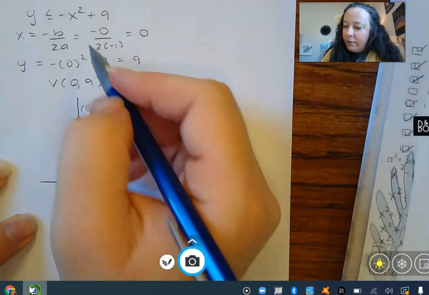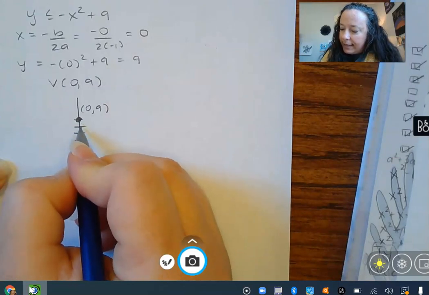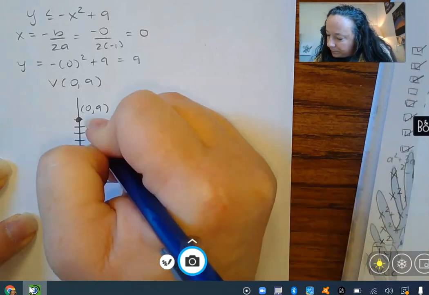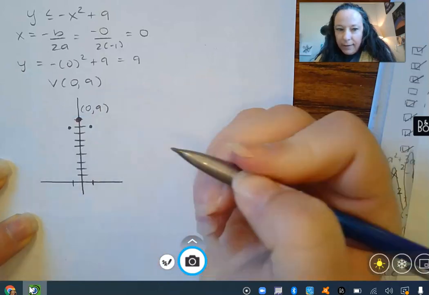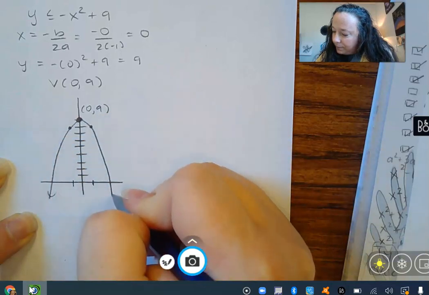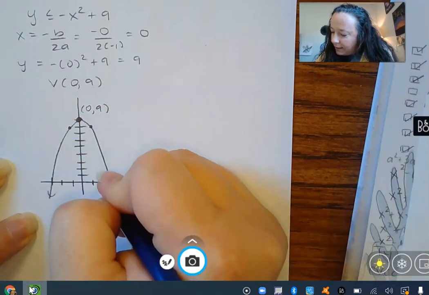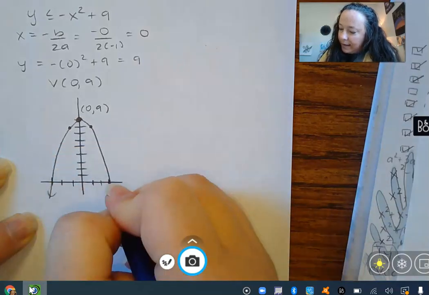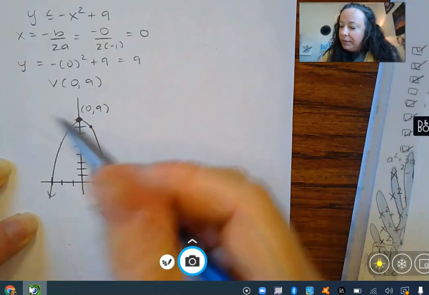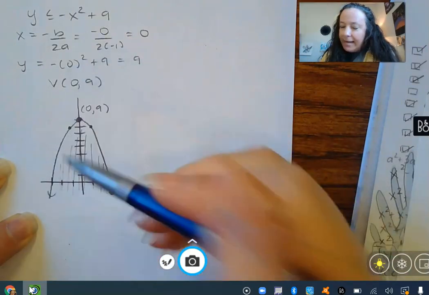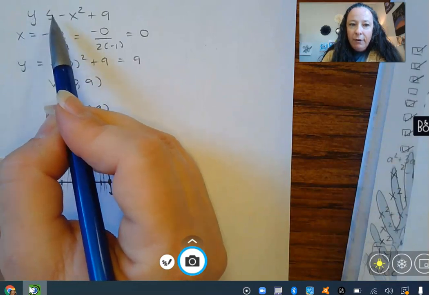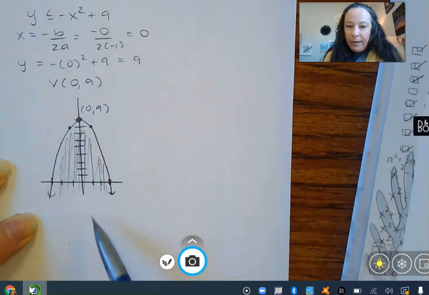Now, a is -1. So from this point, I'm going to go down 1, right 1, and down 1, left 1. The little tick marks that I need here, like that. And then it's a solid line. And it actually hits at -3 and 3. Those are my x-intercepts. Okay, now it's solid because it has the equal to, and it's shaded below, so this would be it. Now your test point of (0, 0), if I plug 0 in up here, is 0 less than or equal to 9? Yes, it is. So we are correct.